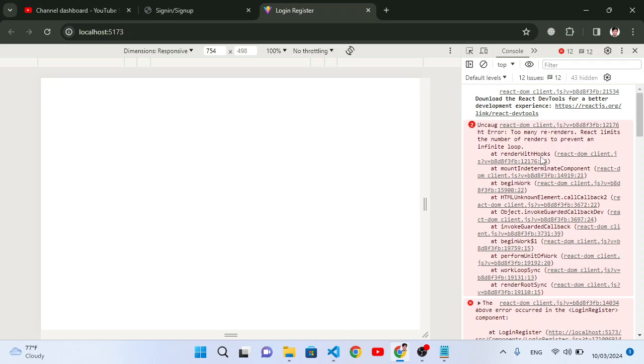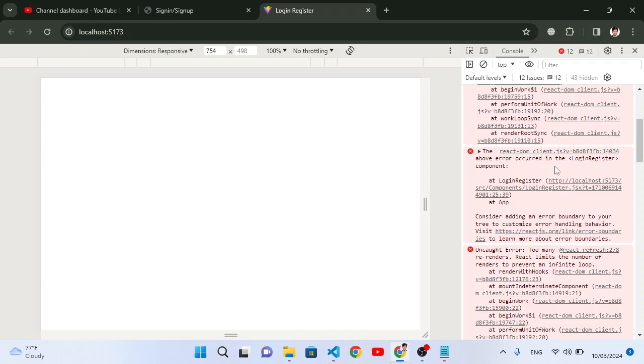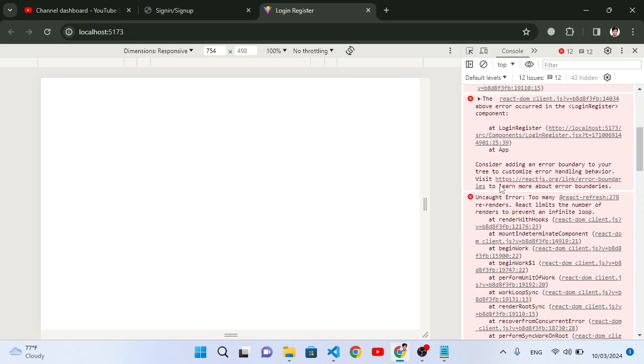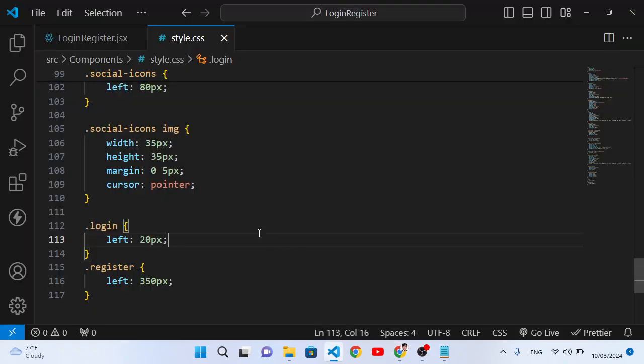It says too many re-renders. React limits the number of renders to prevent an infinite loop. It is okay. Let's come here to the class name.